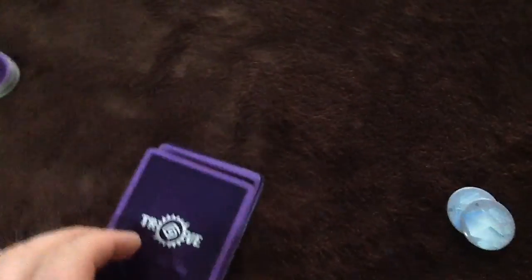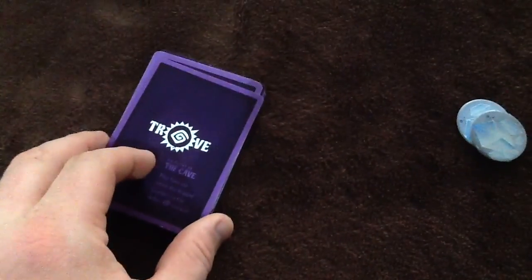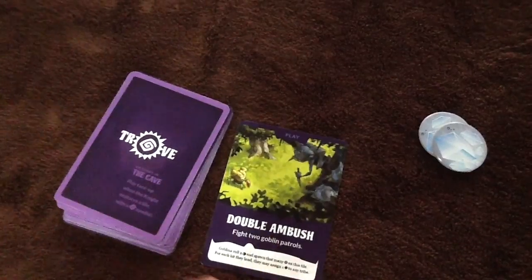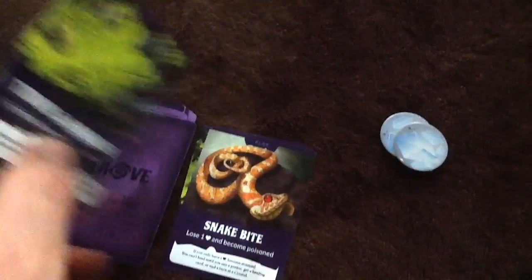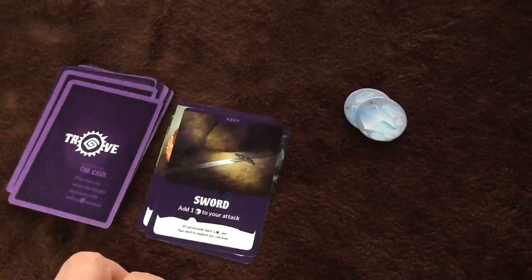He also is going to have these cards that are essentially his responsibility, but they're event cards. And whenever the knight goes on to an event, he's going to give one to the knight. And you can see some of them are going to be bad. For instance, that one there: snake bite, poisons the knight, triple ambush. Or it could be good: the knight gets a sword, add one die to the knight's attack. So those vary a good bit.